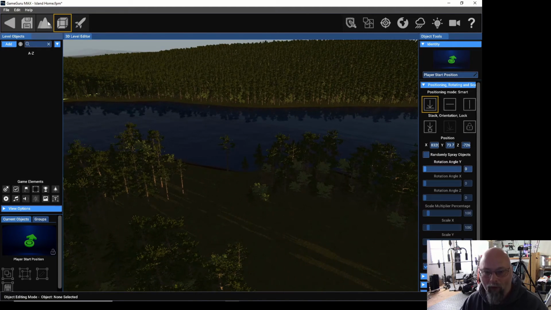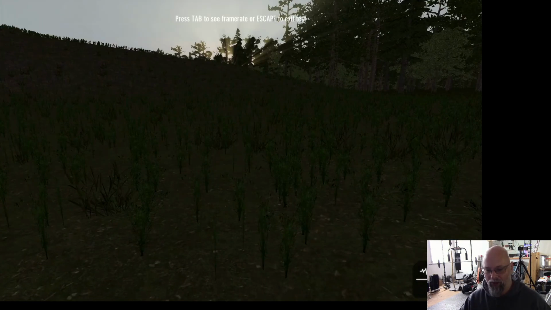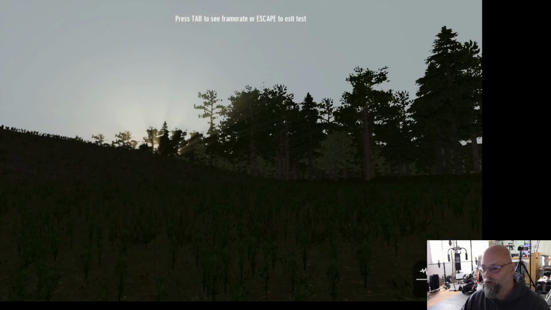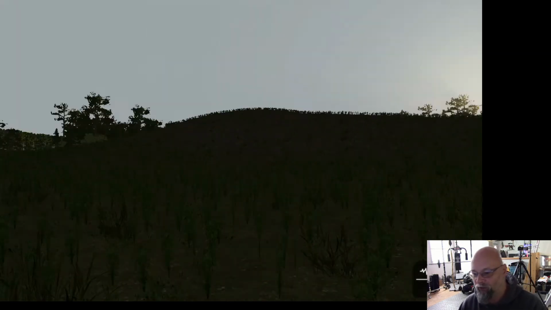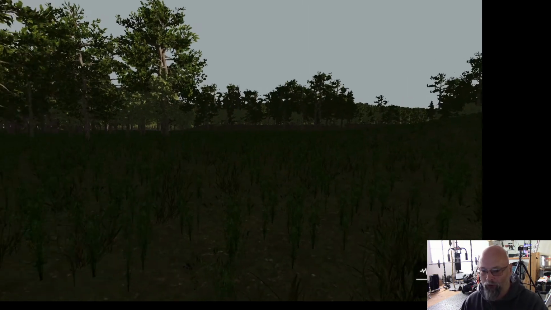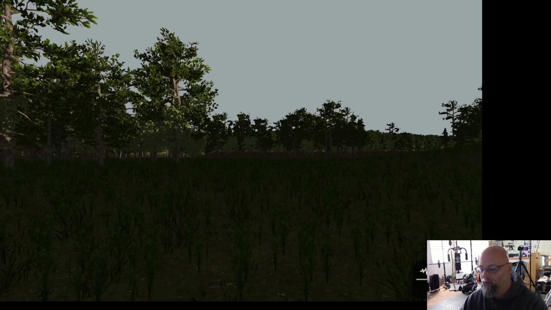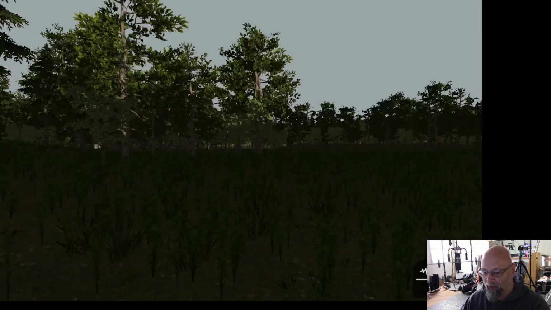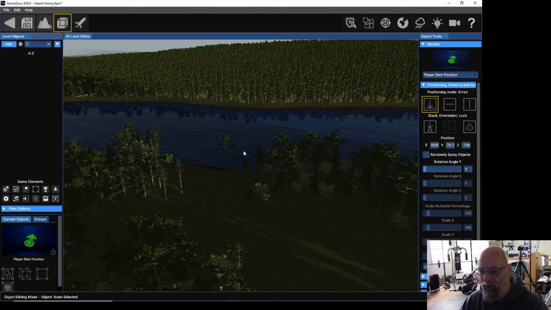Now, you've got the overview of this. So the last thing I'm going to do here is take a quick looky-loo at this island we built. We still have lots to do, and that'll be in the next one. We'll start populating it, and we'll start adding more trees and things in the level editor, and more grasses and foliage.